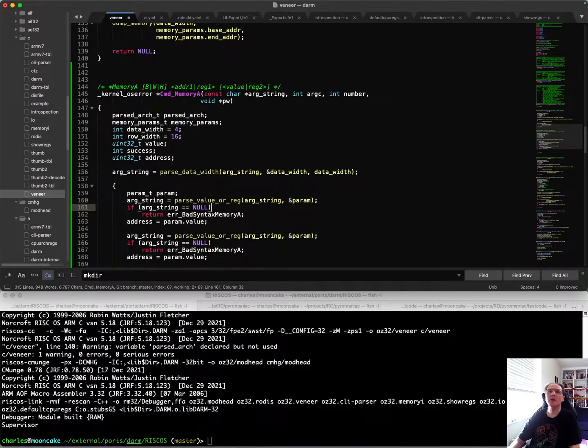Ooh, hang on. If argstring equals null, then it's a bad syntax. Or param.invalid. If we get back param invalid, it's also invalid. Or param.invalid. Yeah, we probably should do this better, but it doesn't matter. But the string could be null to mean there's nothing there. If there's nothing there, then we don't need to worry about it. It's only parameter invalid. Value equals that.